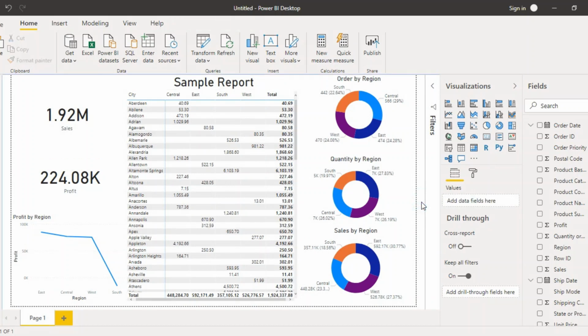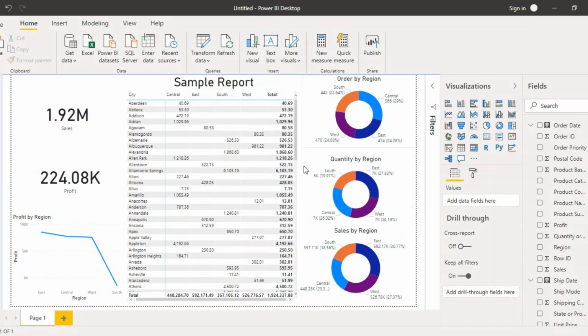So this is a kind of report which you can create very easily in Power BI based upon all the things that you have understood up till now. Now what is the next step is, once you have created the report, you need to publish it. So how can we actually publish our report online? This is something that we are going to see in the upcoming lessons or in the upcoming videos.